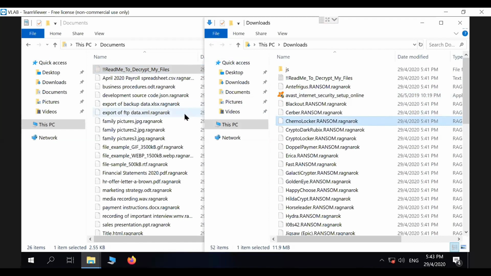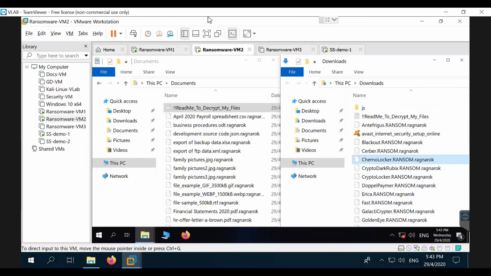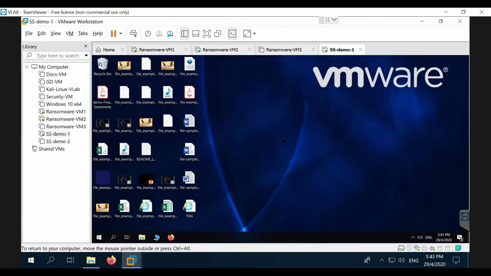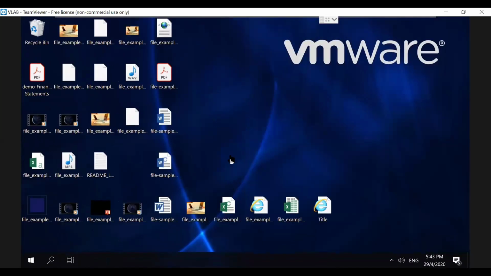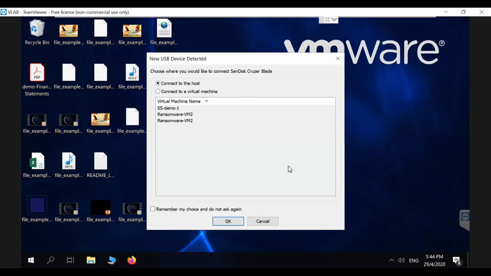Now let's look at this same type of process on a system with the EDR solution installed. So this virtual machine has the EDR solution from Simply Secure installed. And what I'll do is copy those same ransomware samples into this machine so that you can see the effect. Now I have them on a flash drive, because if I have them on the machine, it will automatically just detect them and wipe them out. So now I've just connected a flash drive, and I will connect them to this machine called the SS Demo.